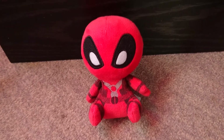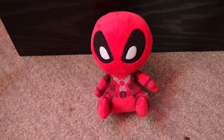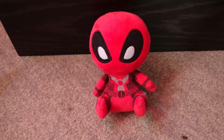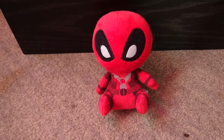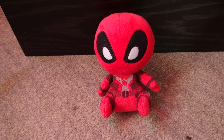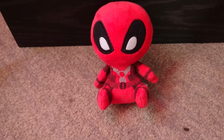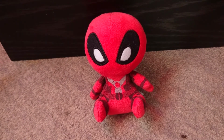But Felicity Smoke originally was not going to be part of the original set, but due to fan demand, so many people were messaging Funko asking where's Felicity in the set. So after months of being demanded to make a Felicity Smoke pop vinyl, they did. She is a standalone pop, so she's not a part of an official set, but she is super cute. She's an adorable pop vinyl. When they announced that she was coming in, I pre-ordered her a while ago. I think it was just before Christmas they announced her, so it's been on my pre-order for a little while now. But I am really happy with it.